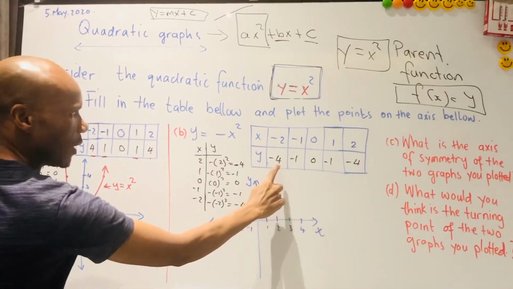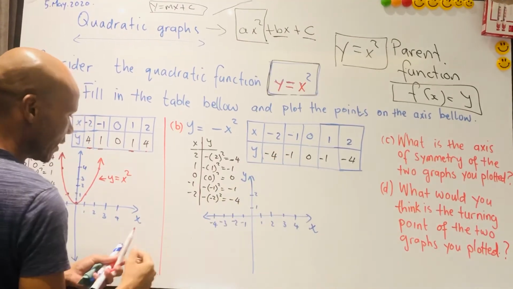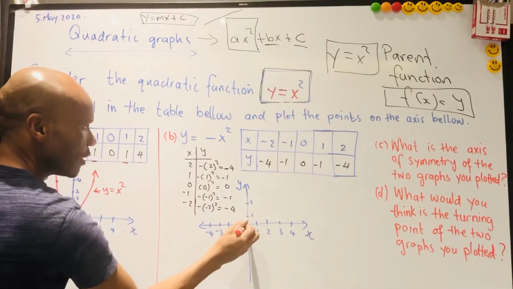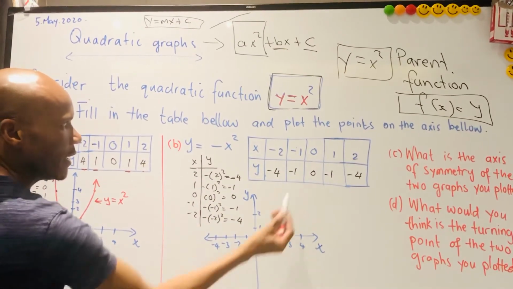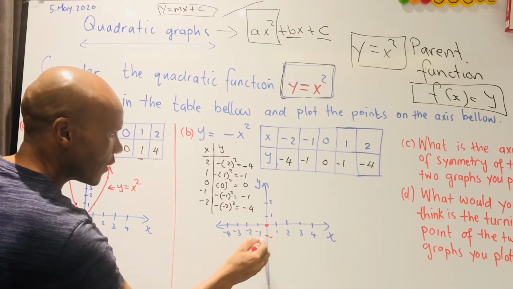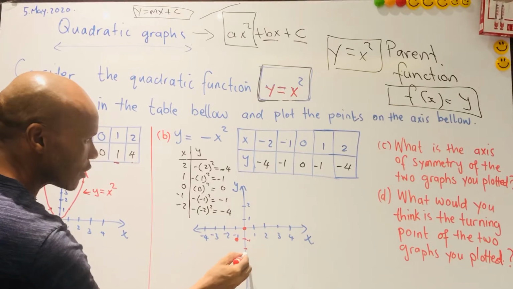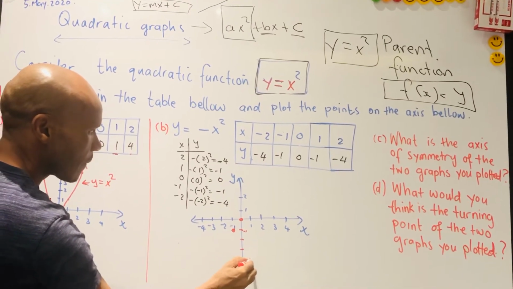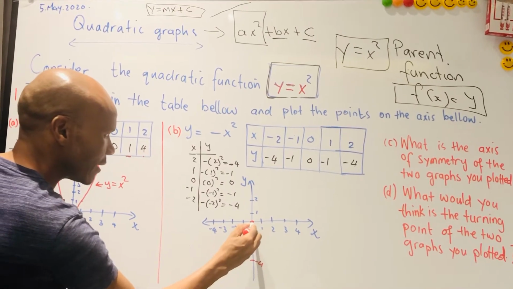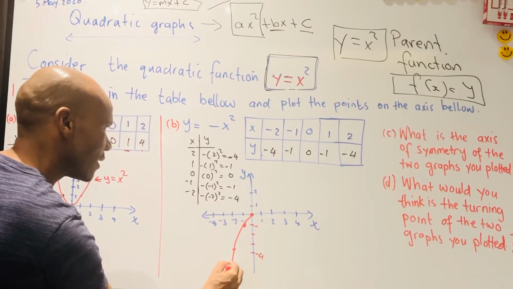So now for this one, if this is like this, how is this one going to be like? So this one will be minus. 0 and 0 is there, right? Minus 1 and minus 1. So there is our minus 1 there. So minus 1 and minus 1 is there. So minus 1, minus 2, minus 3, minus 4. So minus 2 and minus 4 is something like that. So we are going to have a graph just like that, okay?